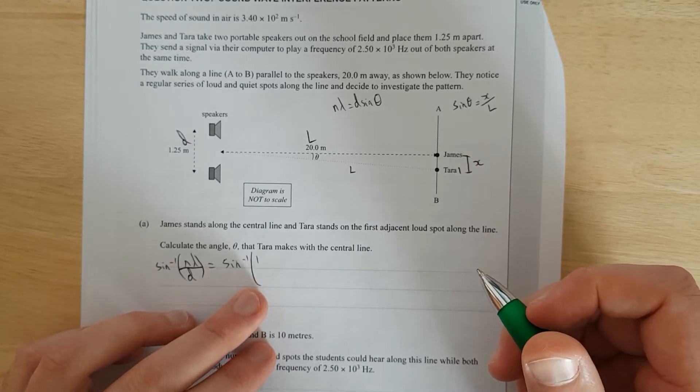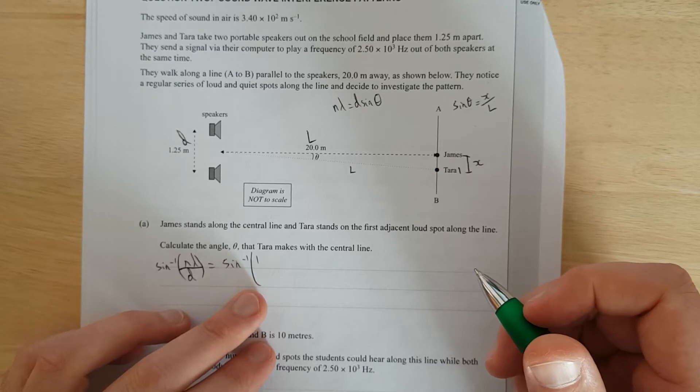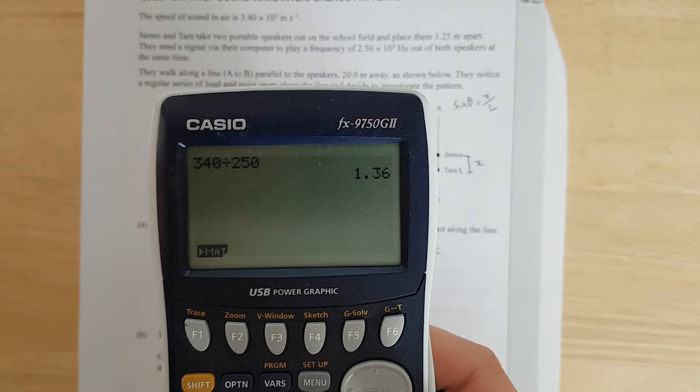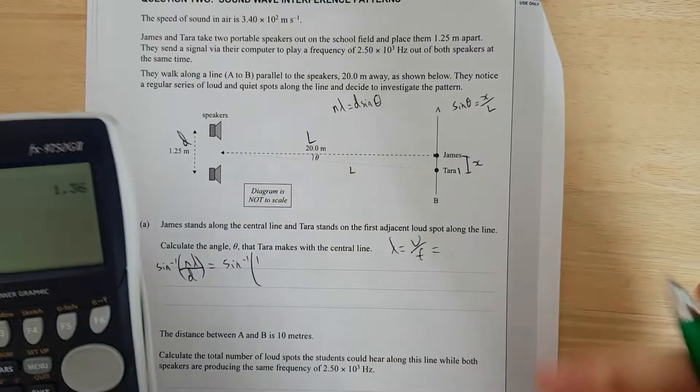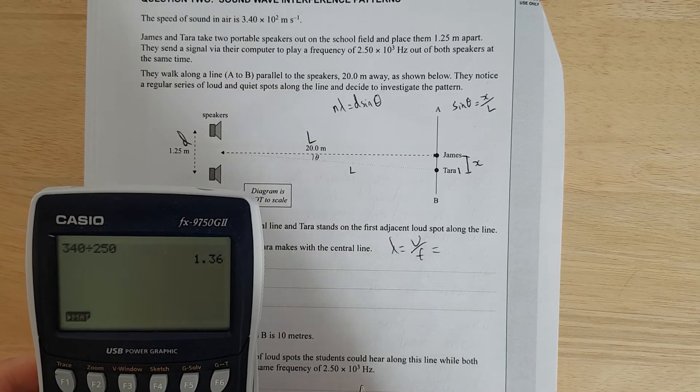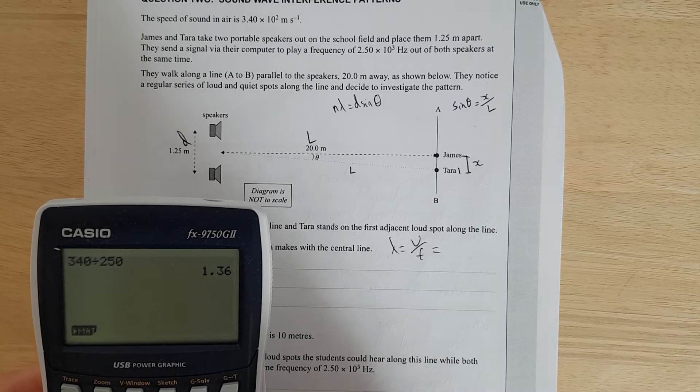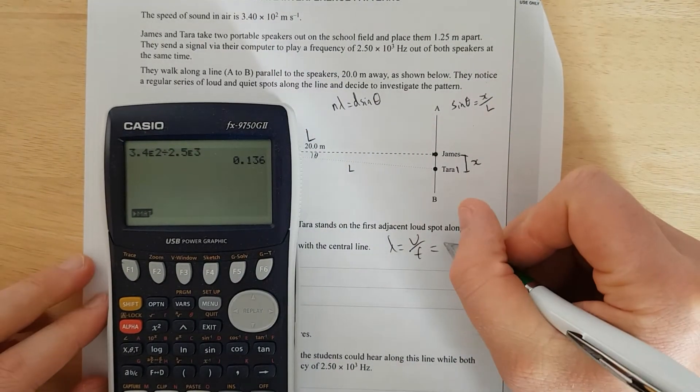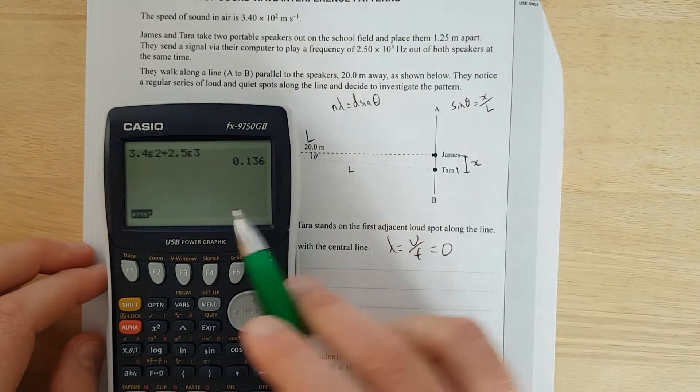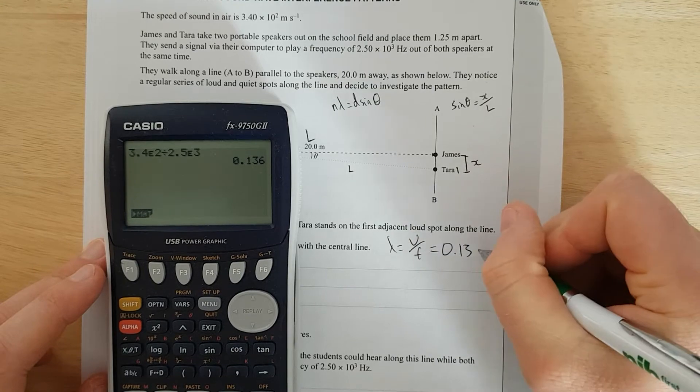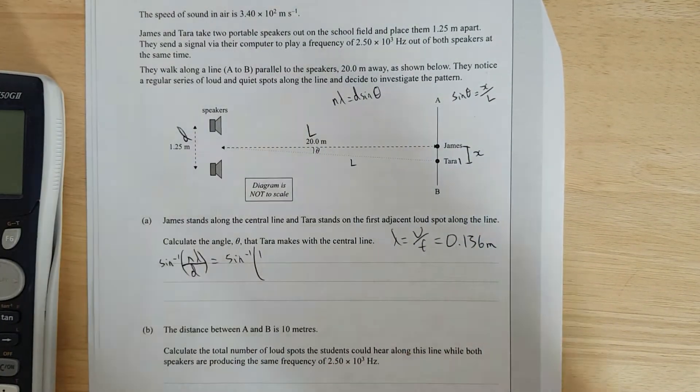Don't tell me I have to calculate that. I totally have to calculate the wavelength. That's just rude. The wavelength equals velocity over frequency. I'll just quickly do that now. So we've got a wavelength of 1.36 meters. Wait, 340 over 250. I'll do it actually. 3.4 e to the 2 over 2.5 e to the 2. This is why you should have the answers in front of you. Even if you've been teaching physics for like 7 years, you still get lazy and just forget. 0.136 meters. Benefits of having the answers right in front of you and not making silly mistakes.